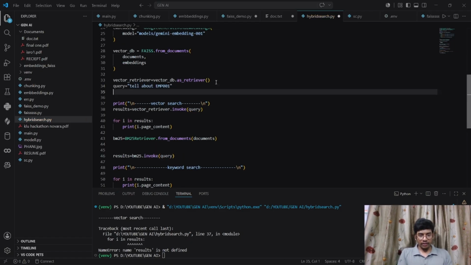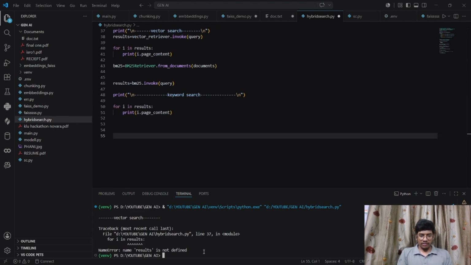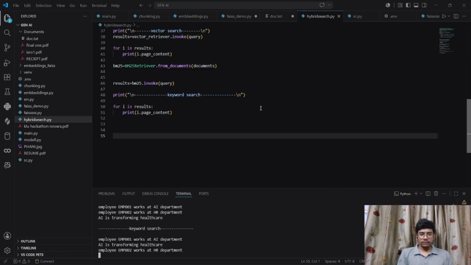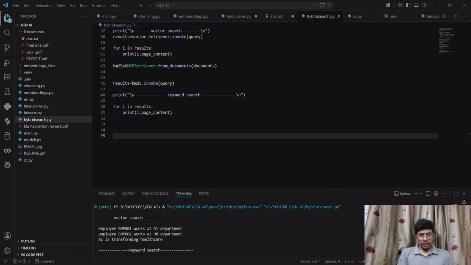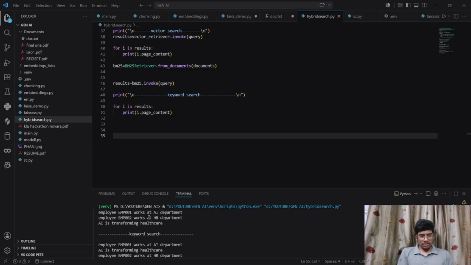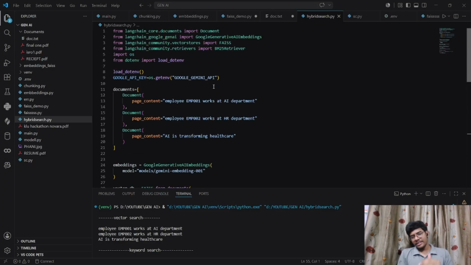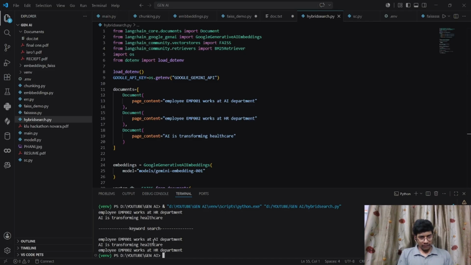I'll place the query here. This is fine, guys. So let's try. Cool. So this is the vector search and this is the keyword search. The vector search answer has given the entire document, I mean, all documents in an order, but the first priority is the exact answer, which is good. The same happened with keyword search, but the second priority is this document. Calculations may vary, right? So compare both, guys.